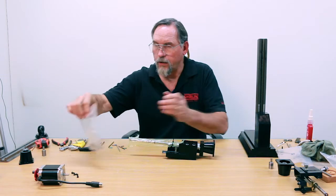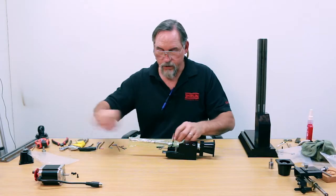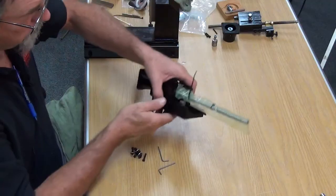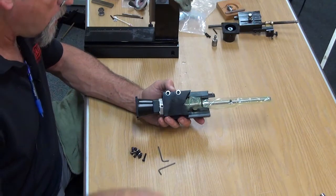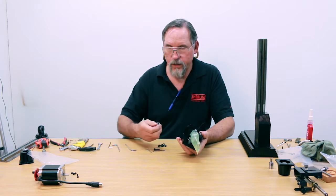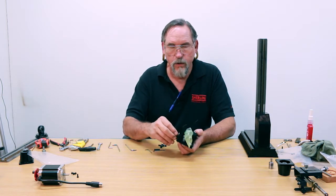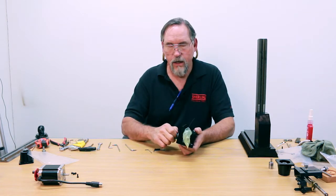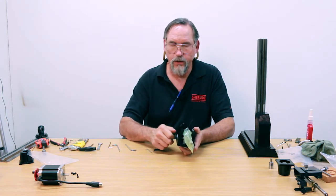You'll also have a bag of the other screws you need for your assembly along with two 3-32 Allen wrenches. The first thing you want to do: these screws right here are just snug — you want to loosen them up. Then once they're loose, you've got three 10-32 x 5/8 socket head cap screws and a number 10 washer. Get those started into the side holes. If you have trouble getting the thread in, turn it backwards until you feel it click — that's the beginning of your thread — then thread it in.